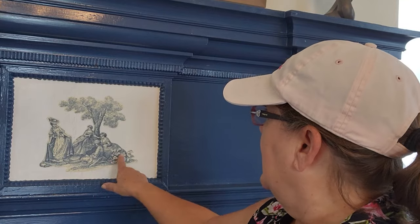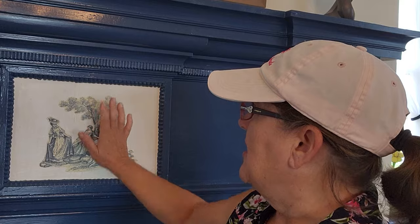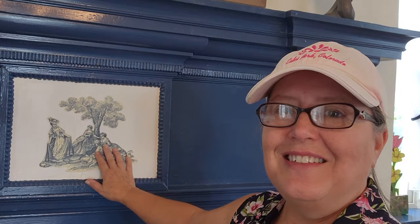We found this neat colonial fabric, which I thought would be perfect to make window valances for the room. And I decided afterwards that cutting out part of the scene and using Mod Podge to put it on the fireplace just added that special little touch.